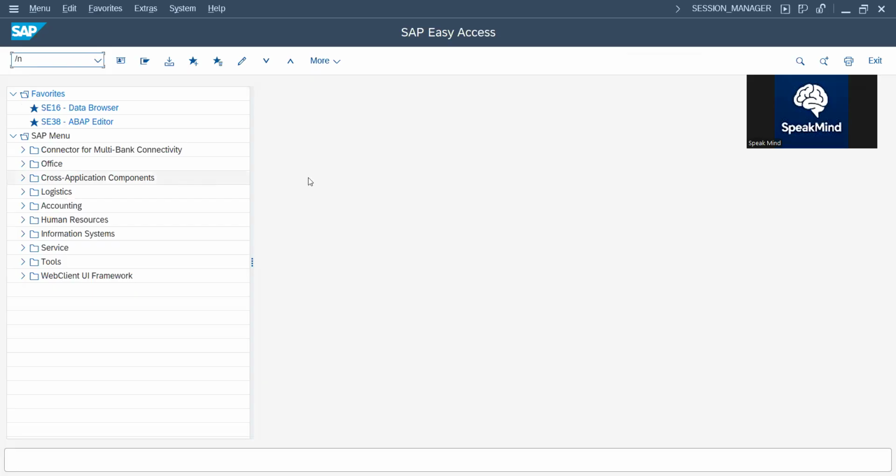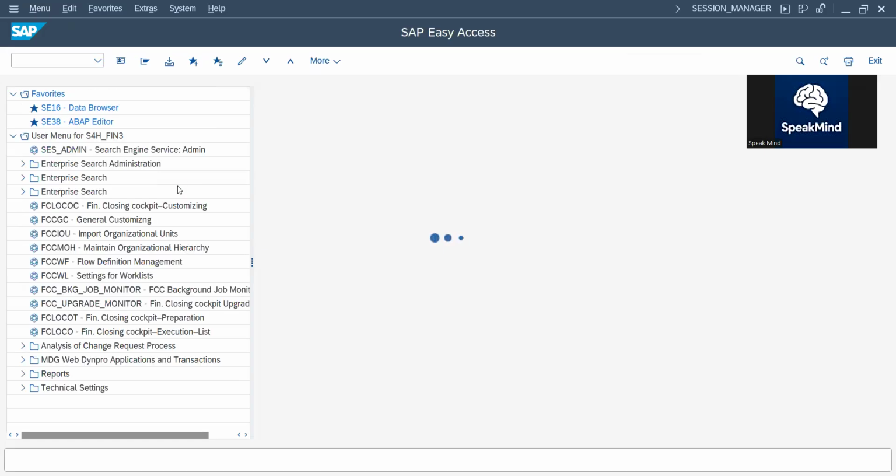Here we have a menu bar, which is user. We have user menu, SAP menu, and so on. We don't use these menus very much because these are mostly for functional consultants, I would say. Even developers can use them when they have a similar workflow, similar modules, and transactions to work with. User menu is basically configured for this user, where it has more transactions related to finance. This is a test system, and they have some financial kind of thing.